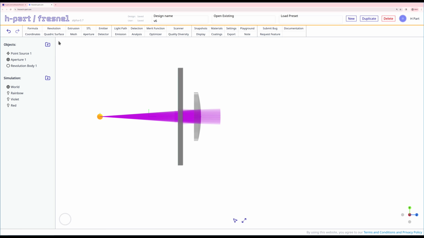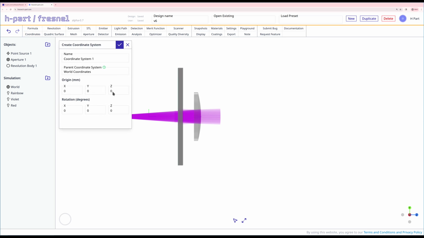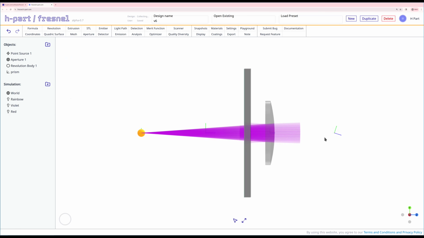So first thing we need to do is create the coordinate system for our prism. And we're going to rotate this ever so slightly. 18 is a good initial guess. We're going to call this the prism coordinate system. And as you notice, it's right out here where we wanted our prism to be and where we wanted it to be tilted.